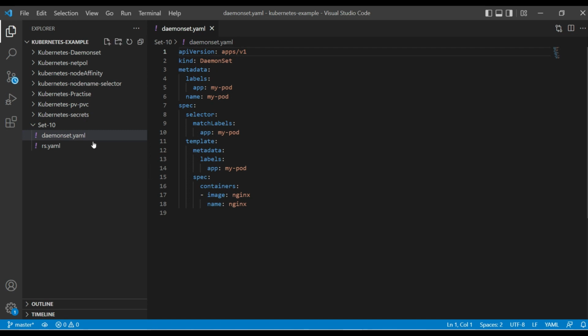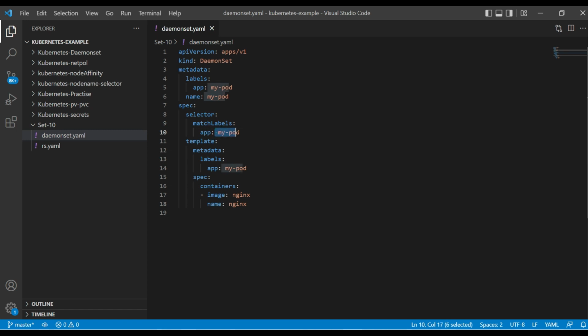Okay, so I already have a manifest file. We created the specification file for the daemon set. You can see it's similar to a deployment. The only thing is that the kind is DaemonSet here. All the places are labeled, the name of the pod is the same, and it will also have the selector matching labels.